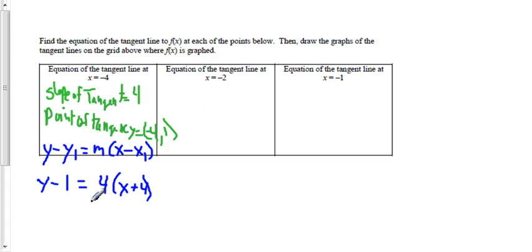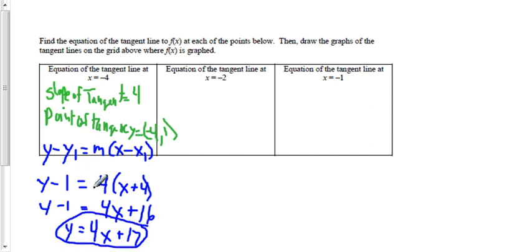Something we talked about over the summer in my class. They just said a lot of mistakes are made. It takes too much time. If they want the equation of the line, you're done. For right now, just because that's what we've probably done forever, let's write it as y equals in slope-intercept form. So I get 4x plus 16, add 1 to both sides, 4x plus 17. So these two are the same. On the test, we're going to leave it in point slope form.